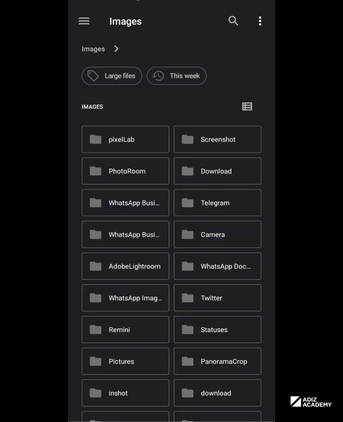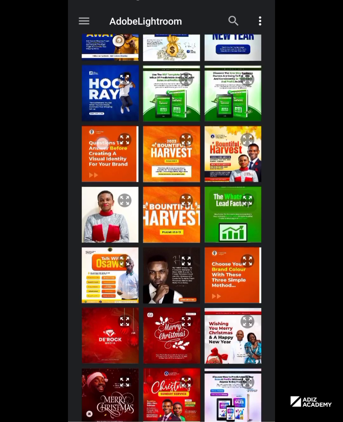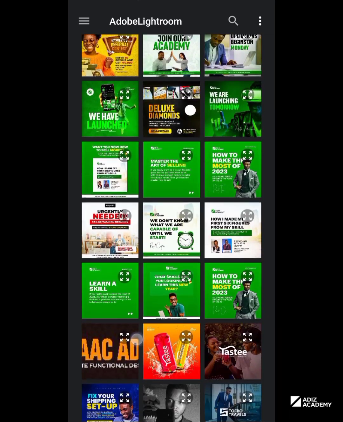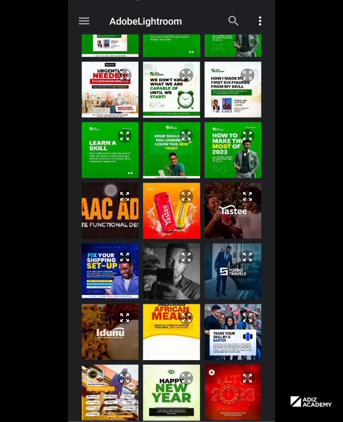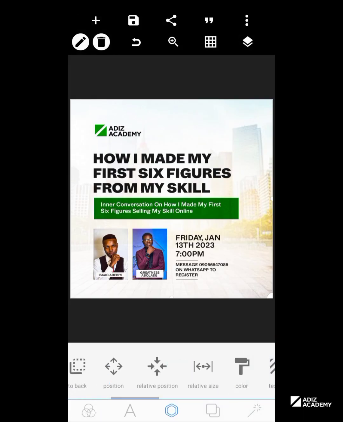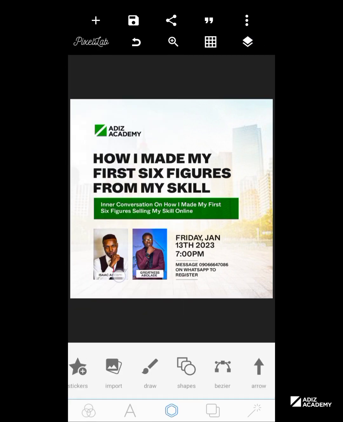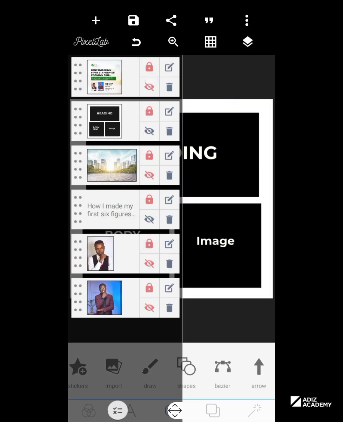Let me just import the design so you can see it here. Yeah, sure, this is it. You can see the heading is at the top, the subheading is right under the heading, and we have the image at this side and the text at this side. I think that's the only difference.